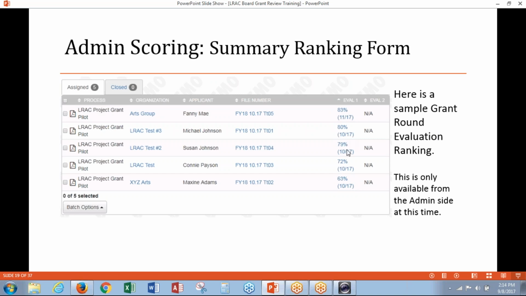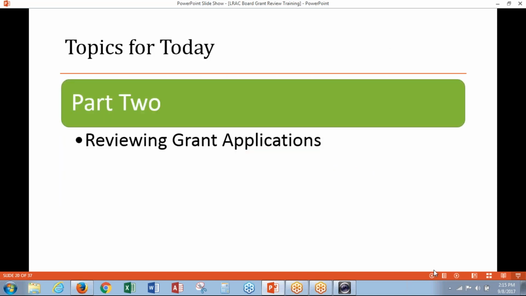And then, as you can see, the number of potential ranking board members is this number here, 17, and that night 11 of them attended and did the ranking. And so that gives you a sense of how we'll do it. On the nights of the grant review, if we have a full board, it will be 18. And so that's what we see on the admin side that will help us tally up the ranking and determine who was ranked first. So that's ranking, and how that is done.